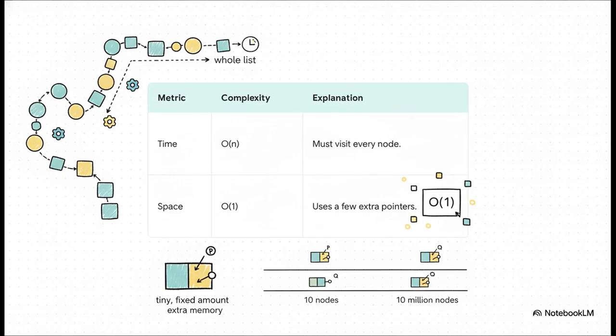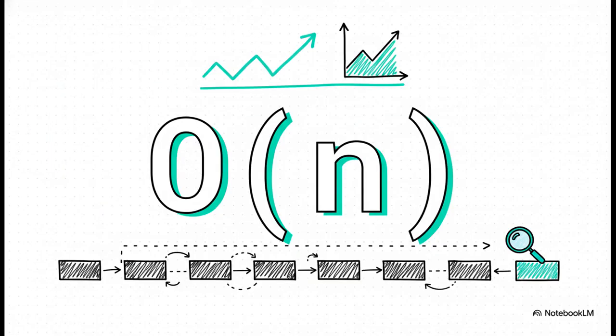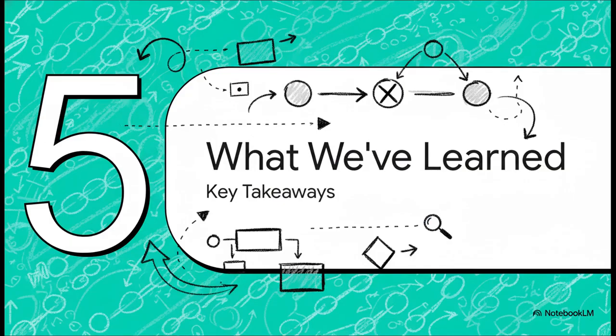It's super efficient. Let's just zero in on that time complexity for a second. O of n, or linear time. This is really the signature of a top-notch algorithm for this specific problem. You literally can't do better because you just have to look at everything once to be absolutely sure you found the last one.